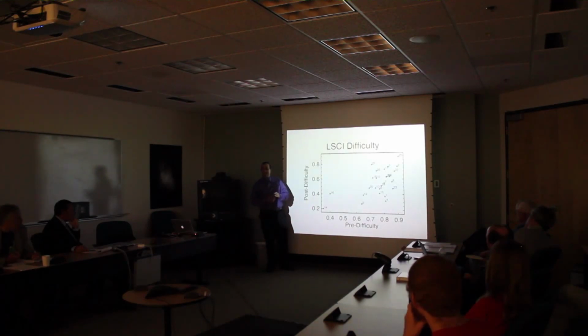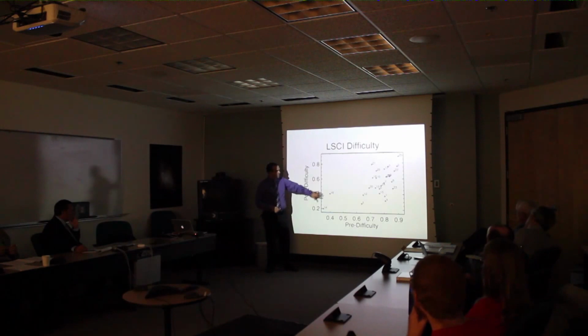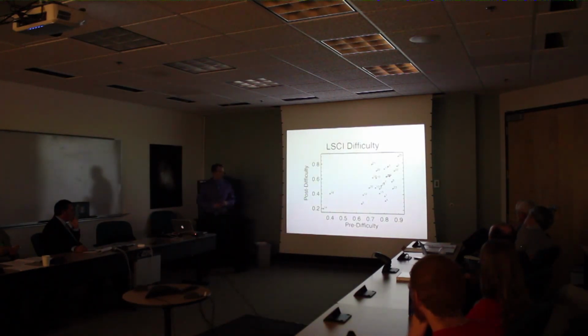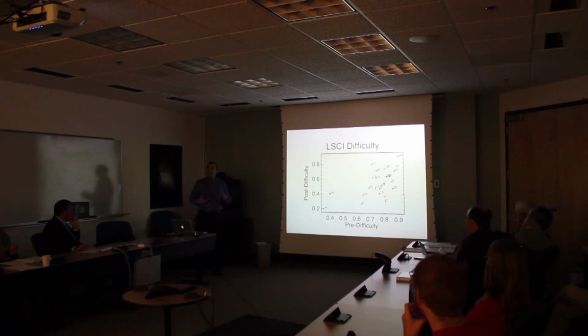So everything should be below this line. Item 21 kind of sticks out. So that's the first one that we want to look at. There's some others, like item 16 didn't change much. So there's items that we wanted to go through and check. But item 16 itself started out pretty easy and it didn't change. Maybe people were able to figure it out, but it's one of those concepts that not everybody was able to figure out after a whole semester of instruction. But it's something that we'd want to look through.